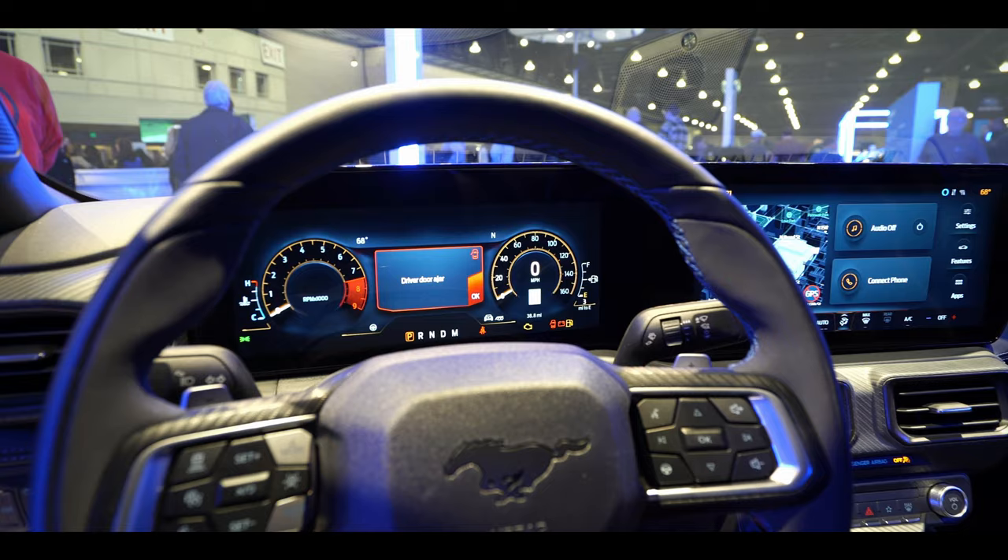Anybody who buys this car, you're not going to want to replace everything. You get the flat bottom, the carbon fiber, the leather, the 10-and-2 grips — this is what you want. I think Ford took a lot of notes and customer feedback: how can I improve this car, what are people doing to these cars? I think that started with the active exhaust — people want it louder, okay, we'll give you that option. With the steering and this wheel, this is going to be a very capable track car. You have the in-touch grips. Whereas before it was just a rounded standard steering wheel, now you have this performance-oriented steering wheel.